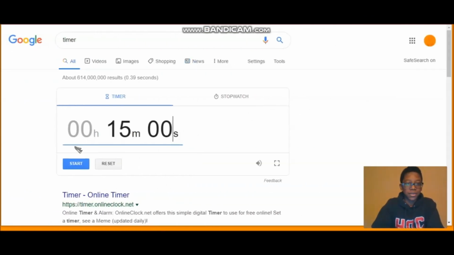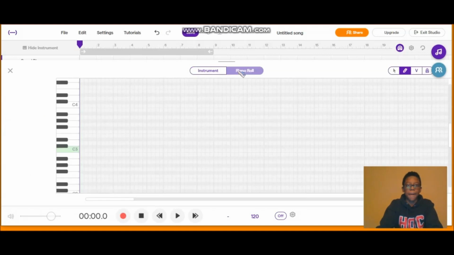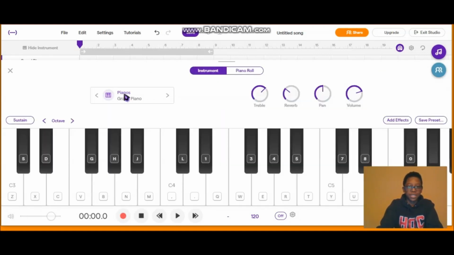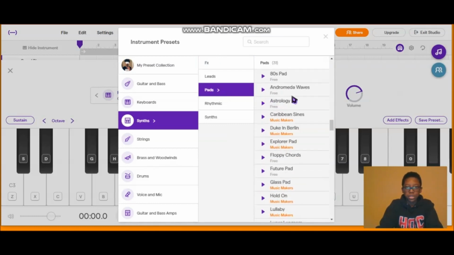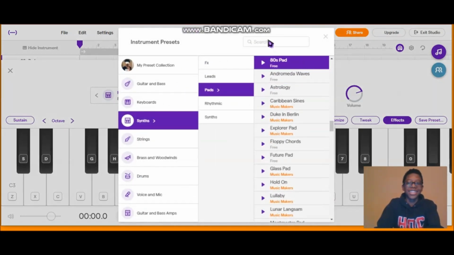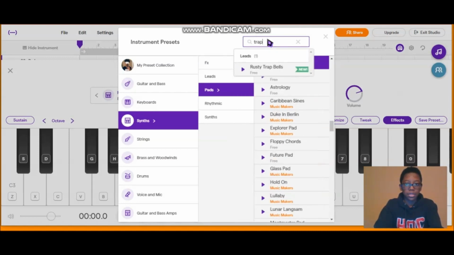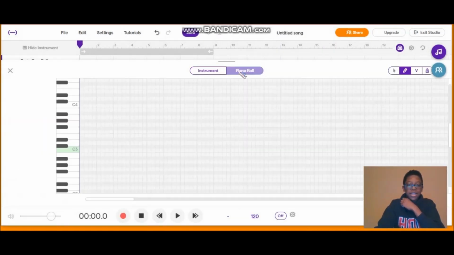Hey guys, so right now we're starting the 15 minute timer and we're on our way. Let's create our melody. Oh wait, actually let's use the instrument. Let's just go into pad, search. Take that one. Actually, no. I have an idea. Sorry, I'm taking so long. Rusty Trap Bells. You already know. All right. So, start off with a nice little melody. I sort of have an idea.